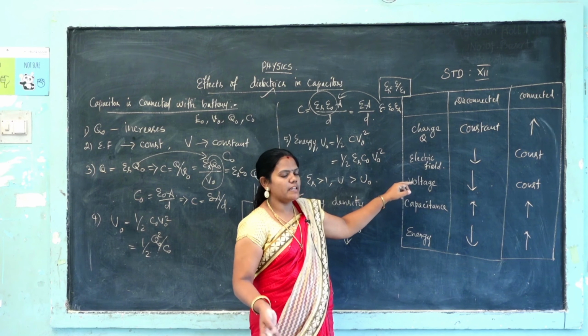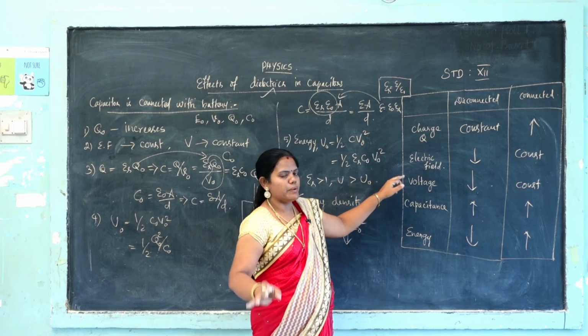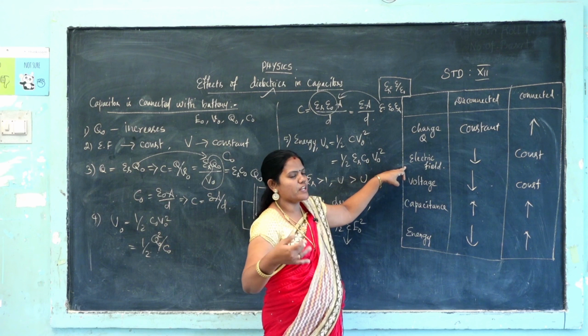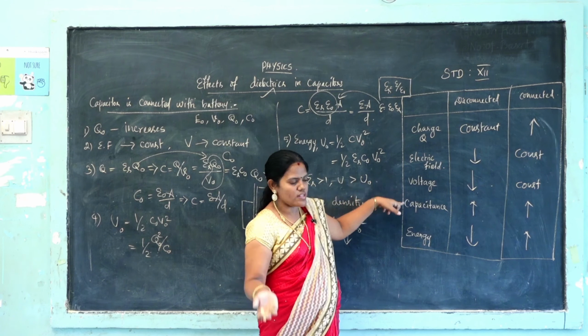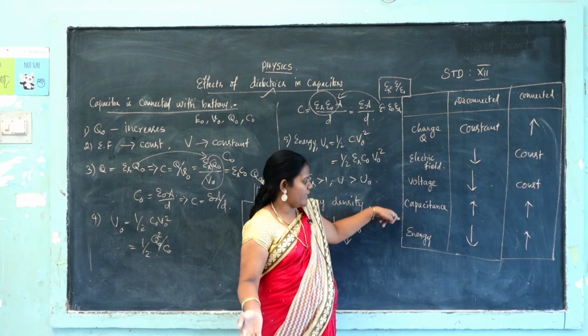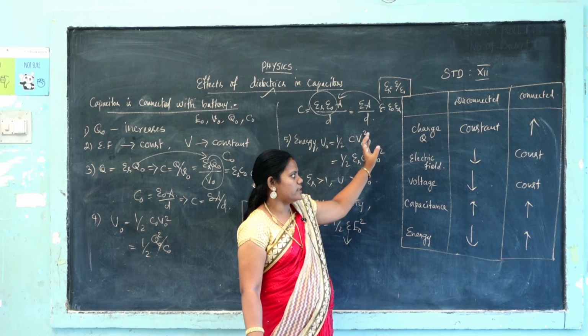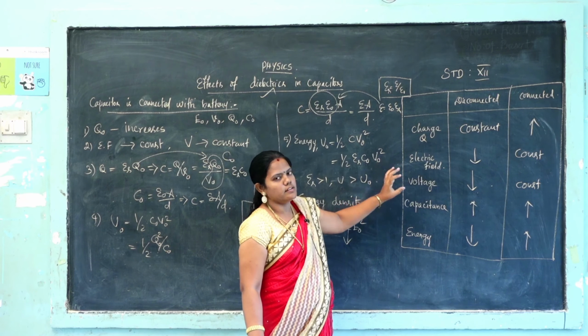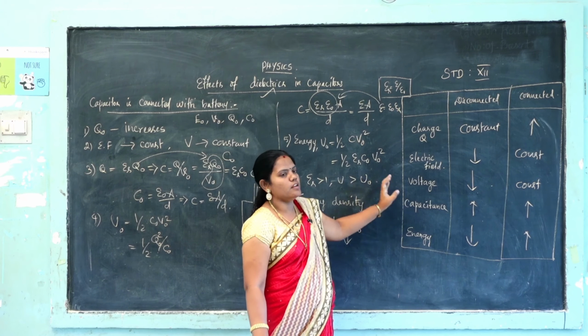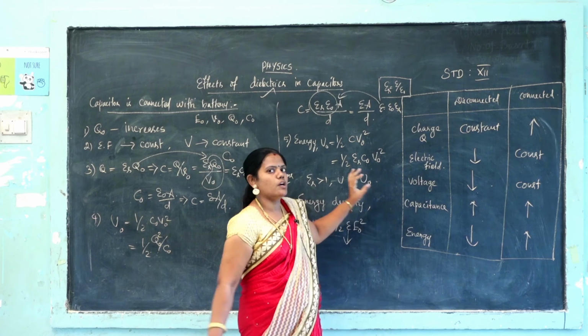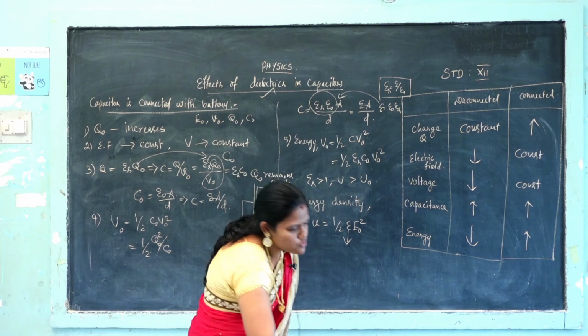But with the battery connected and the dielectric inserted, the charge increases, the electric field is constant, the voltage is constant, the capacitance increases, and the energy increases. So students, please note down all the phenomena explained in this topic. You have to learn this part first, and after that you have to learn the derivation part. Okay, then next I will go for the next question.